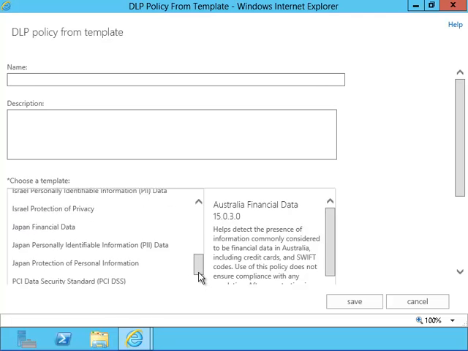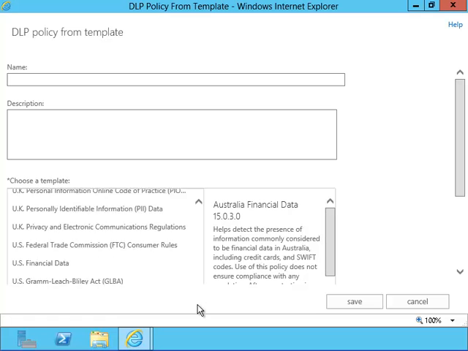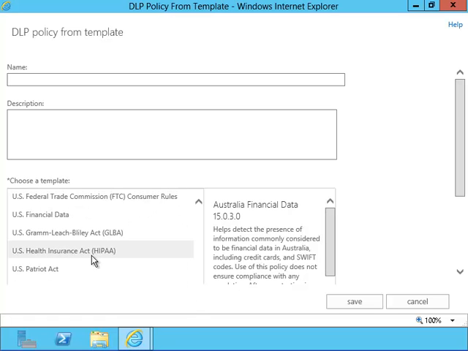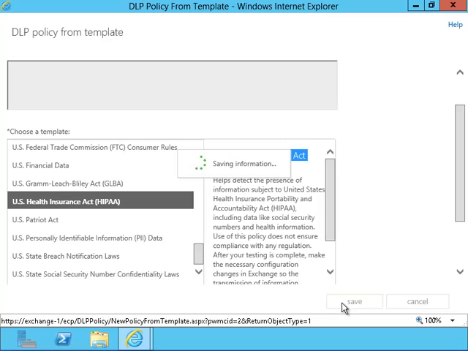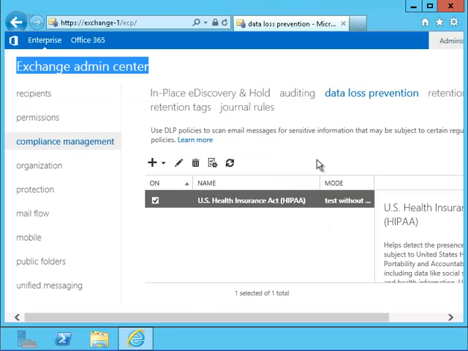The Exchange administrator can just simply go to one of the rules and activate it and know that his company is in compliance with that particular rule. Here I've added a specific rule, and the email server will make sure that rule is followed.